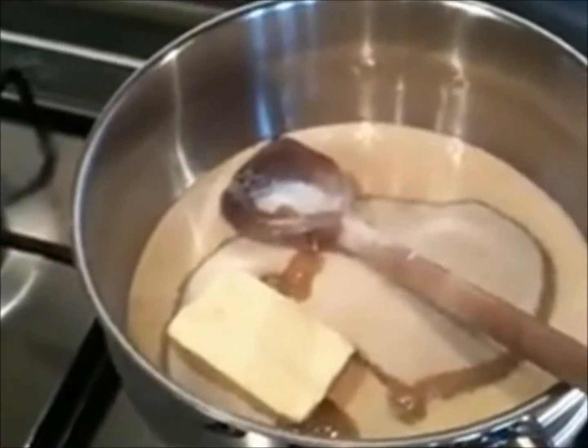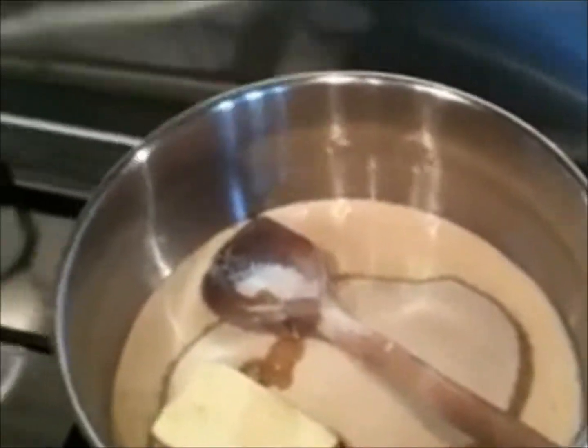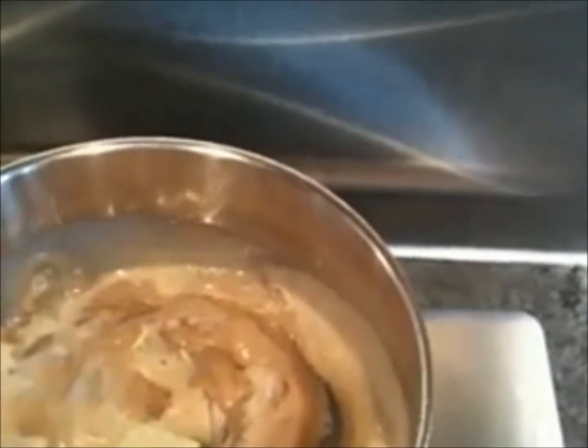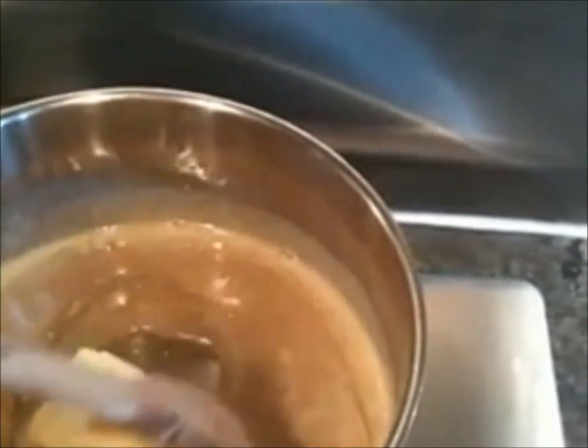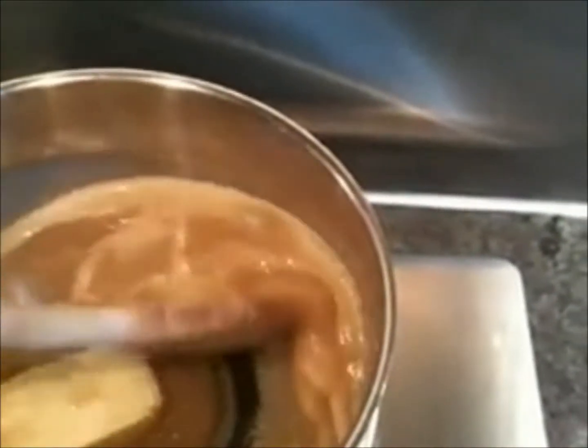There we go. And I'm going to melt these ingredients down whilst I stir them through. And what's going to happen is as they melt, I want to bring it to a boil, but I just want to bring it to a gentle boil. And then once the mixture has reached boiling point, I will turn it down to a simmer, which is a lower heat, and just let it boil, sort of bubble away very gently for about 5 minutes.